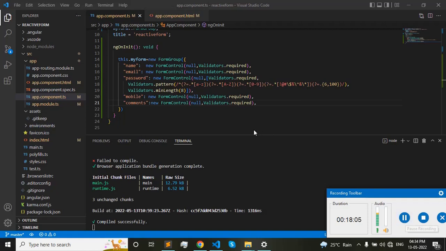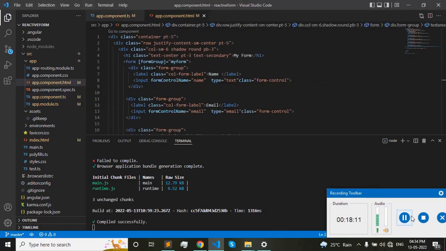So validation I have done. For the validation alert, let's write the code for the validation alert in the HTML.